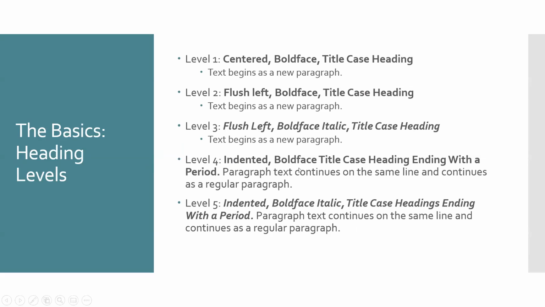So we're going to indent it this time. So it's not going to be flush left, but it's also not going to be in the center. So you're going to press tab and it's going to be indented. And then it's going to be boldface, title case heading. And this time you're going to have a period at the end. And then after that period, you're going to just immediately start typing. So what it kind of looks like here on the screen, where these levels are indented, and we start the text as a new paragraph. This paragraph is going to literally just start right after the period ends.